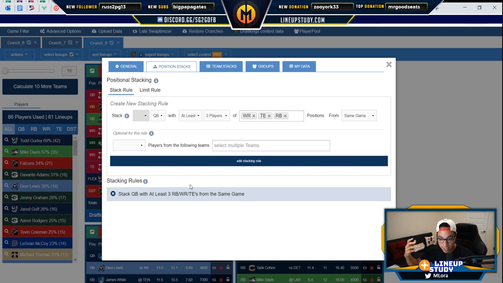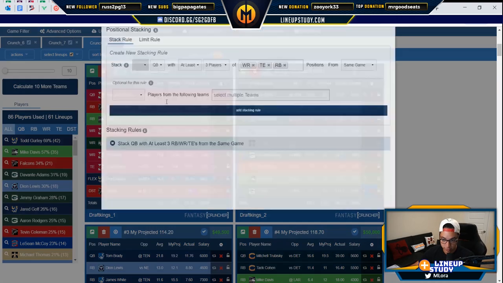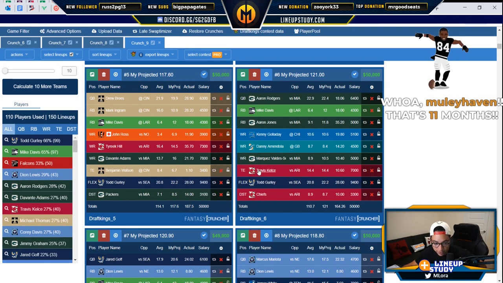And if you don't have time, what I would suggest is, again, for you 9-to-5ers, even on Sunday, that don't have time, limit your player pool to where you have as little third string receivers as you can and as little non-PPR dudes as you can, and then use this with a limit rule I will also show you, right? So how do you feel about, instead of at least one opponent, at least three from the same game?